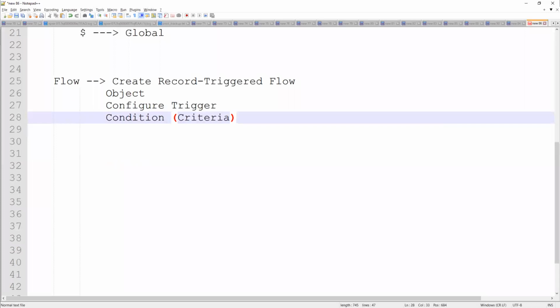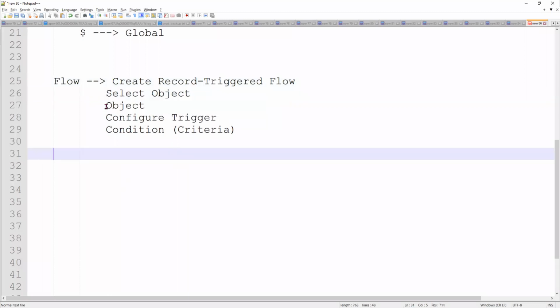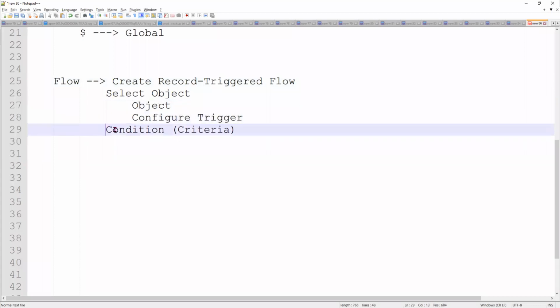So these three options we have to specify whenever we are creating the record triggered flow. First screen will be the select object.